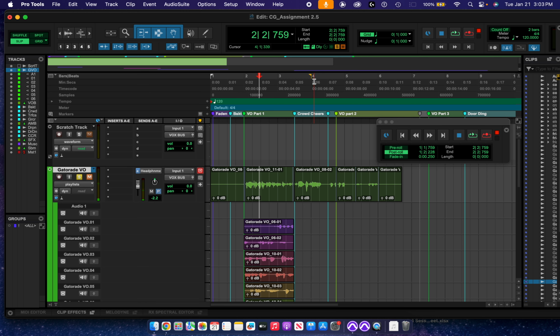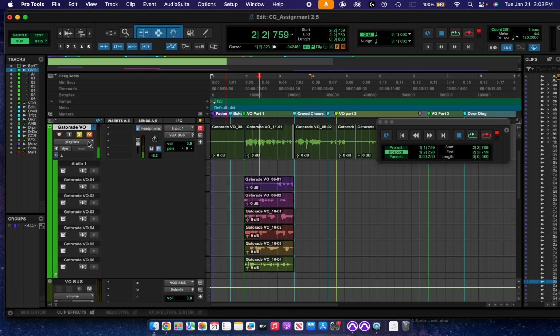The next thing is record multiple takes on a single track. You can do that by setting the track to playlist, and then you can select the area that you want to highlight, or you don't even have to do that. You can just say, take 1, and then they do it, and then you move it down manually and then do take 2. I mean, it works. I have mine set to make an auto track when loop recording.